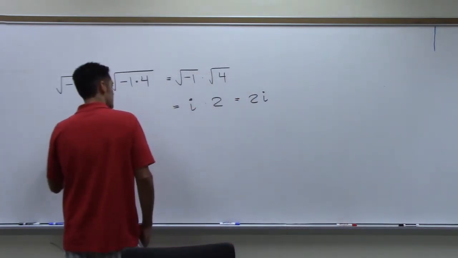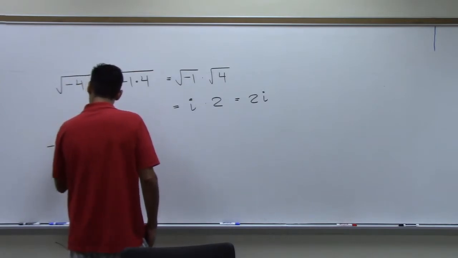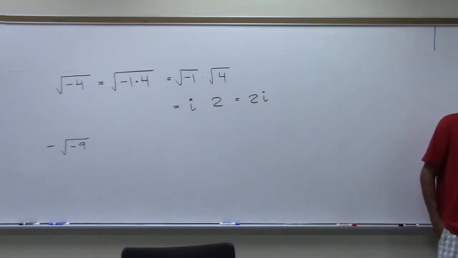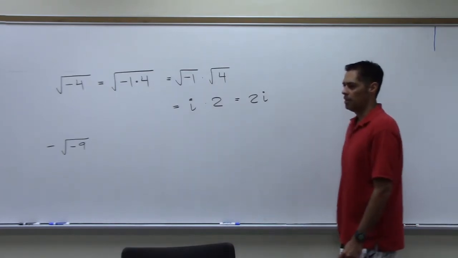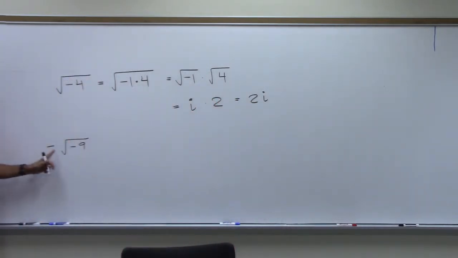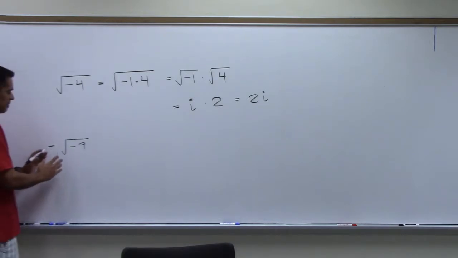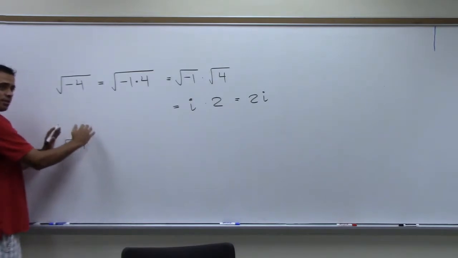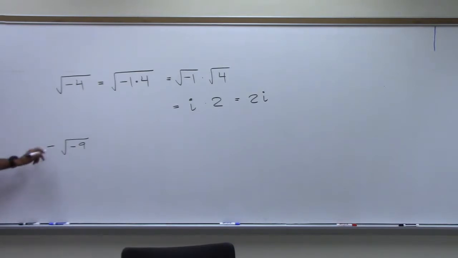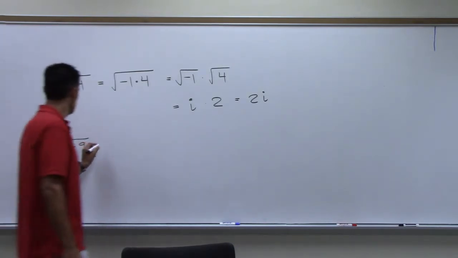What's negative root -9? Now, there might be a part of you that's sitting there going, well, wait a minute, is he trying to trick us? Because a negative and a negative becomes positive, and then this becomes root 9, and root 9 is 3, right? But it's order of operations here. You have to imagine that this root acts like a parenthesis, and you must do what's in it first. So what is root -9? 3i. Everyone agree with that? And then times what? This was like a -1 out here? -3i.